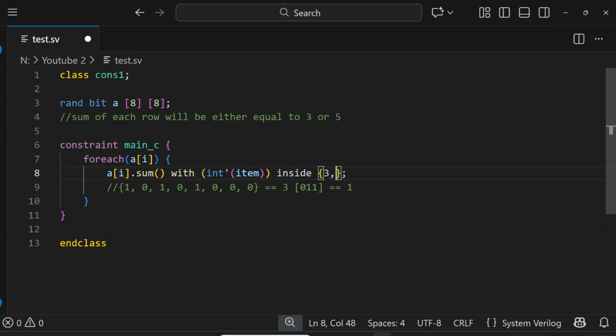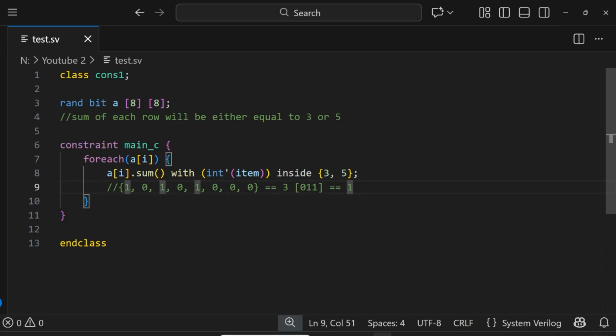The first value is 3 and the second value is 5. So what I am doing here, I'm just adding all the elements present inside a single row, and then I am doing the static cast of the result so that it will not get truncated to a single bit. And then I'm using the inside keyword to constrain it to be either 3 or 5.